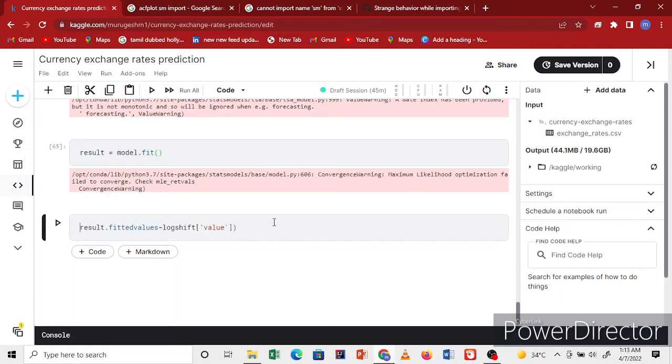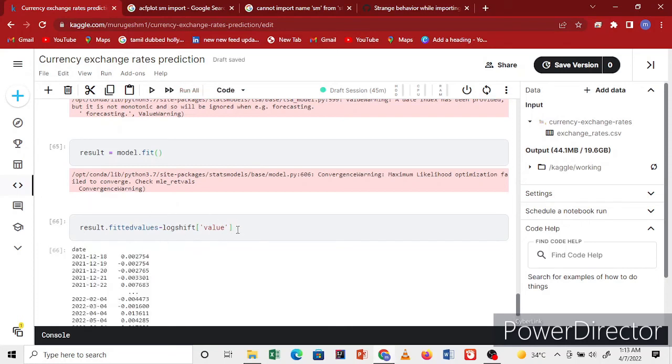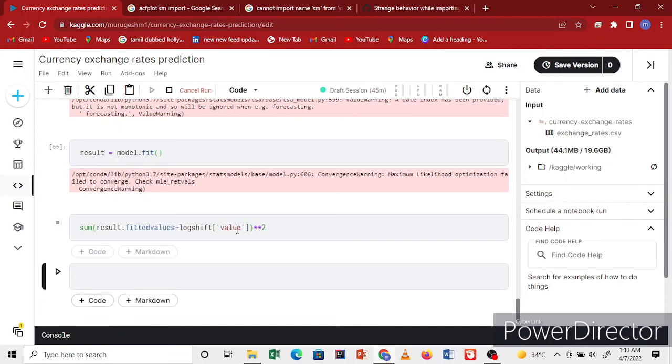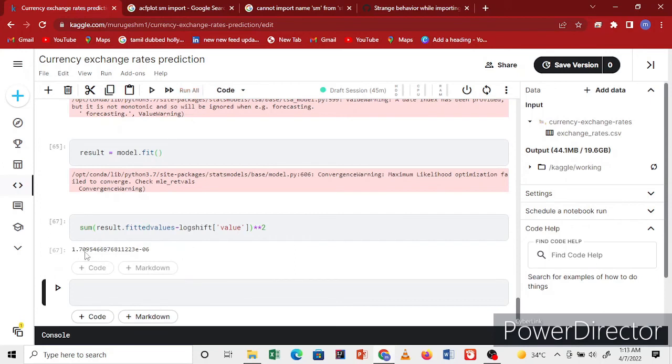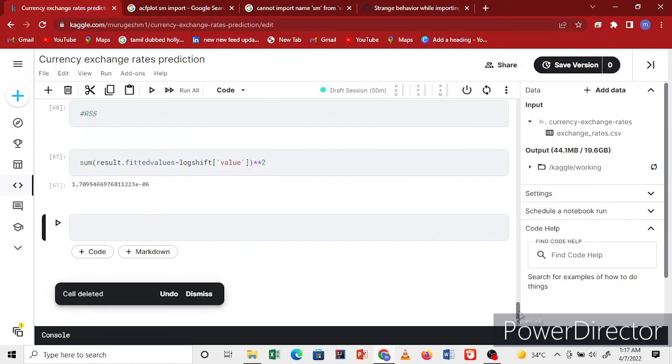This is my data and the prediction value, and I sum the value. My error is very less, 0.00000170. My model performs very well, my error is very less. Our model is very good.